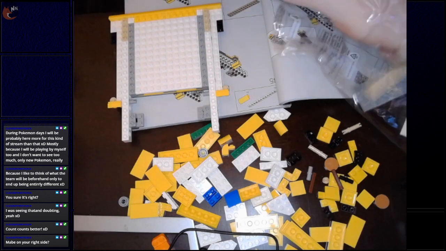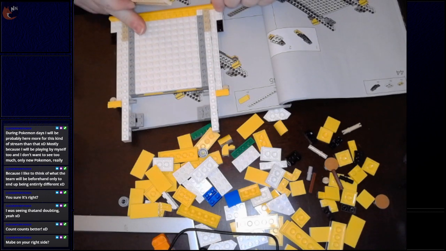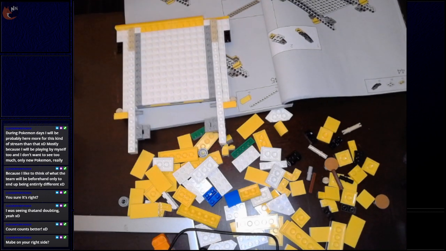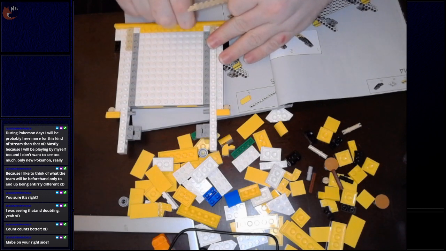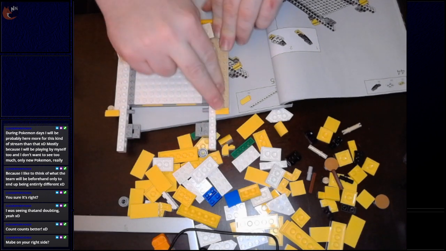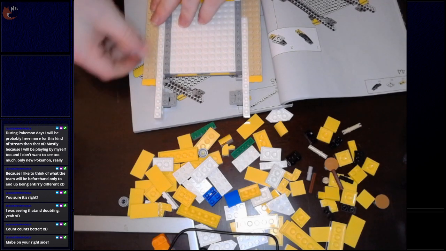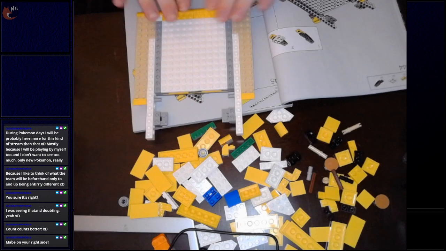Because those two pieces are only secured by one set of studs, and if you pull on them slightly, they're just going to snap right off. Whereas these yellow pieces towards the center here, each one is connected by 2 studs, so I can't just pull forwards. You'd have to pull up. Not too pleased by how flimsy that connection is. Hopefully, it'll never be an issue.